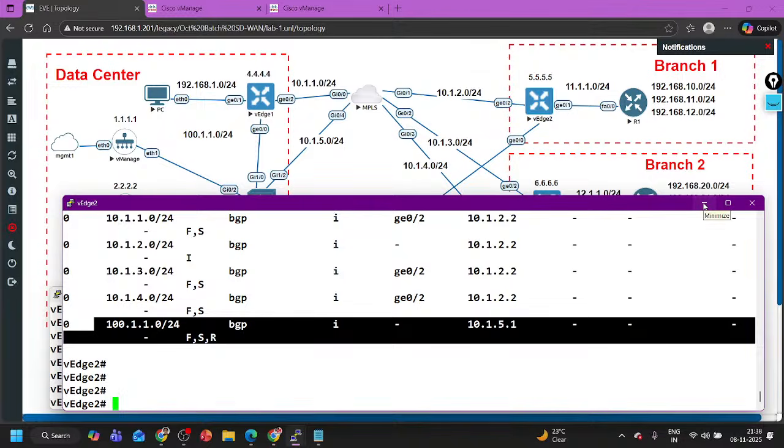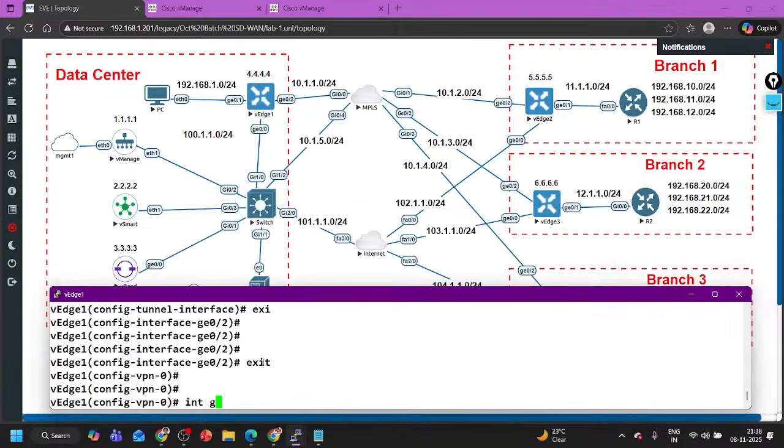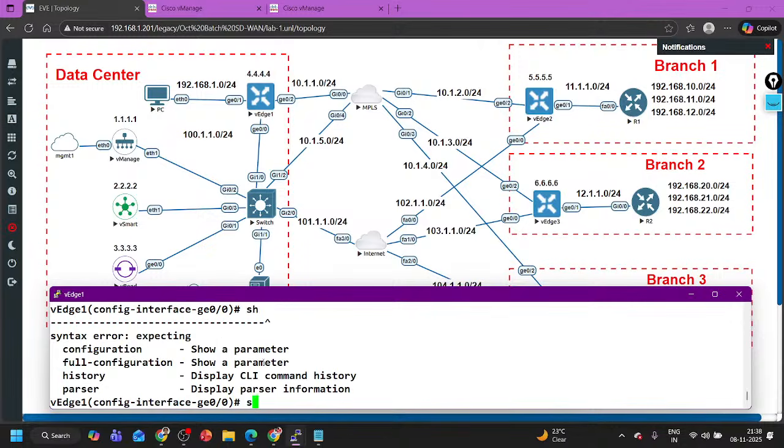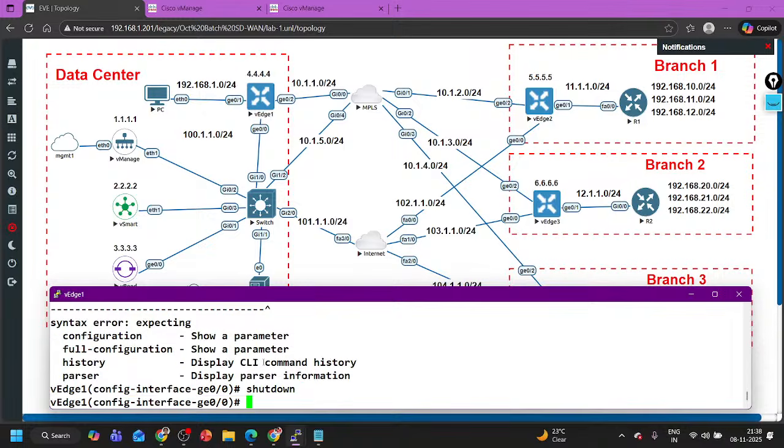Let me think, just wait. Interface ge0/0 shutdown.